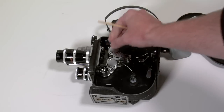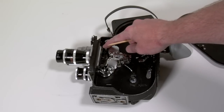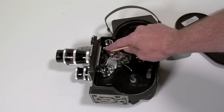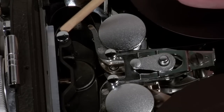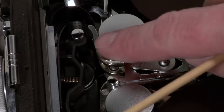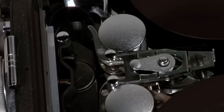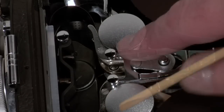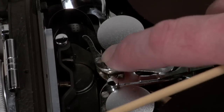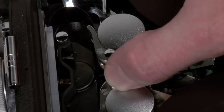I can lift up on this to open the pressure plate and take a peek to make sure that everything is clean back there. I want to make sure that this pressure plate quick release pin is in its final resting position — double check that before you begin shooting so that all of your film comes out sharp and in focus. These keepers are removable if I need to extract the film.